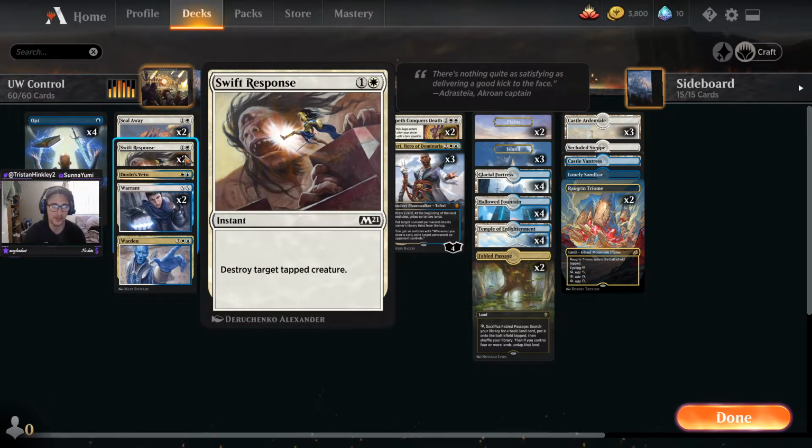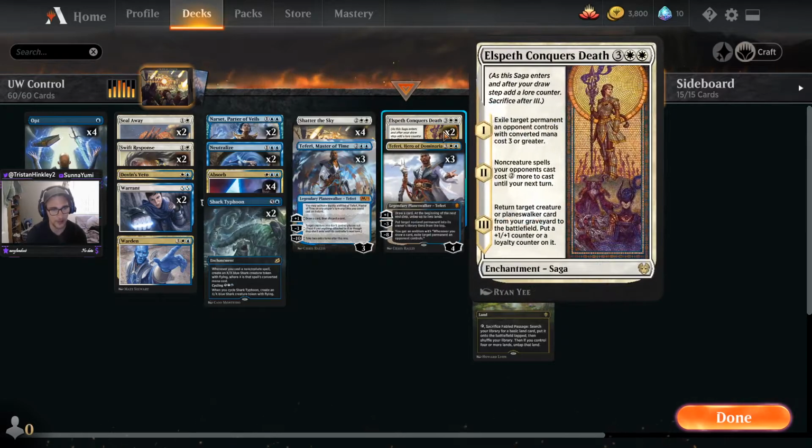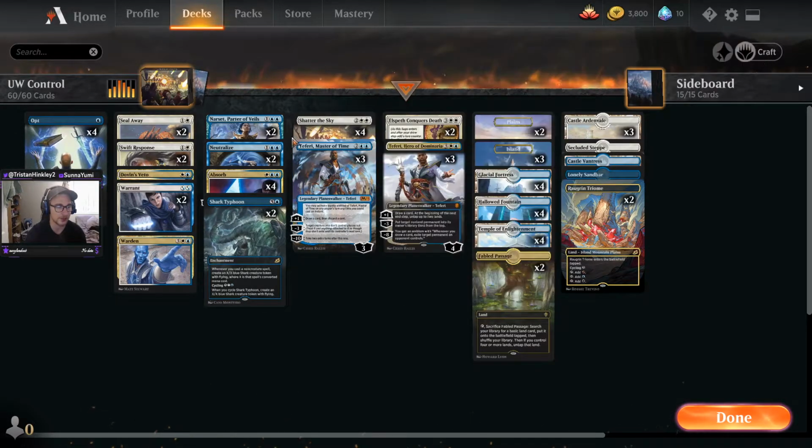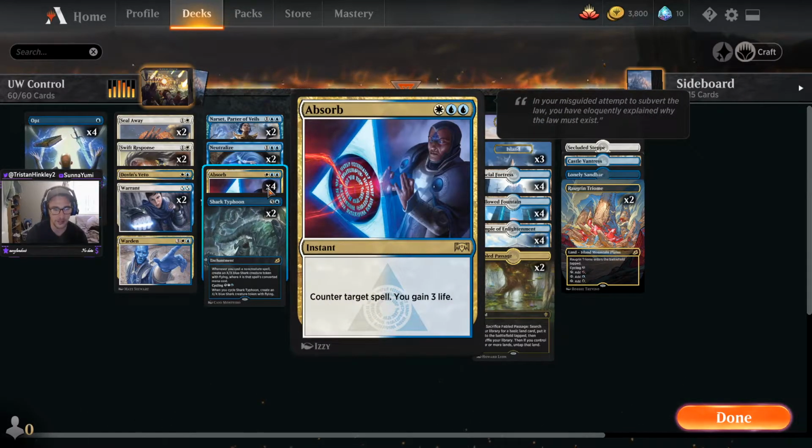Questing Beast is a bit of a problem for this deck. We do have Elspeth Conquers Death and Shadows Sky over here to help take care of it. Is that good enough? I don't know. We'll find out. For counterspells, we have 4 Absorb because it's just the best counterspell in the format right now, I'd say. That 3 life is huge.